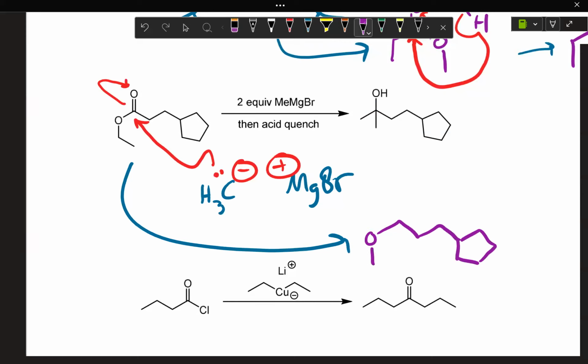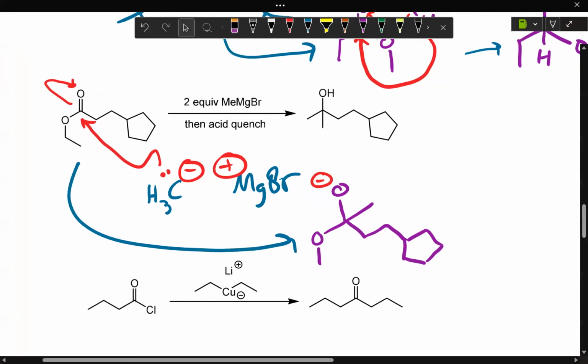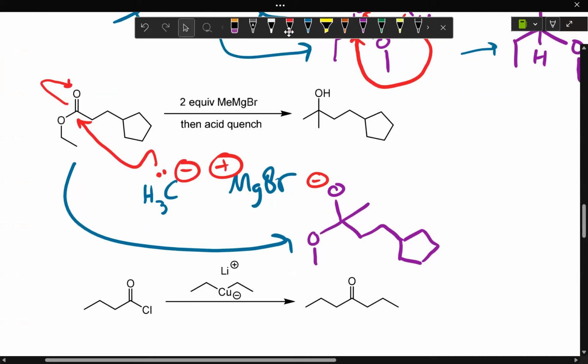Now we have one methyl group added, and we have an oxygen negative charge. So we added one of these methyl groups on. We still need to get rid of this ether group and add on another methyl. So first, let's get rid of the ether group, and we need to account for this negative charge. So what we can do is resonance to reform the double bond and kick off this ether group that I realize is missing a carbon.